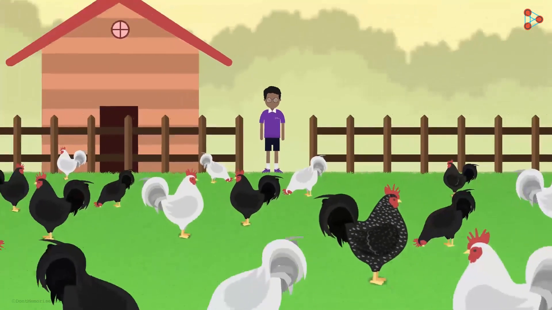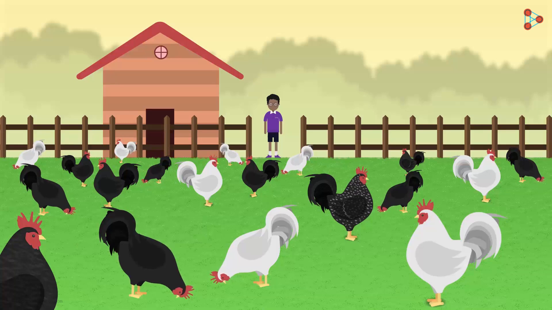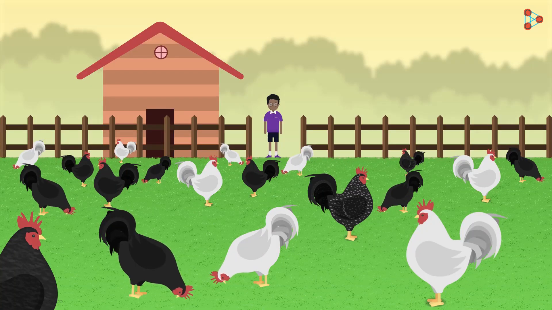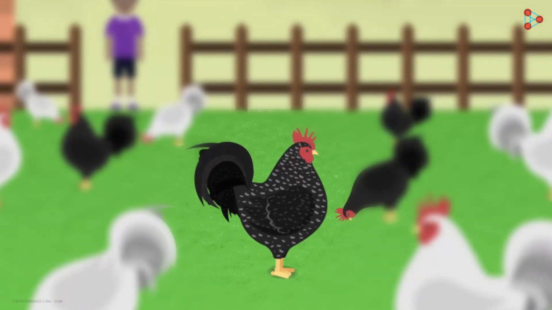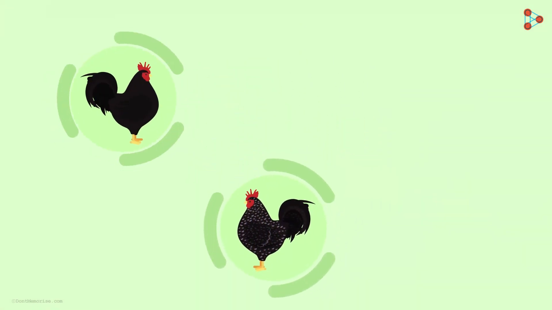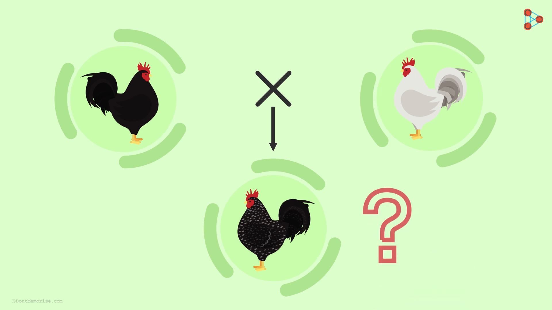Zeki visited his uncle's poultry farm where he was amazed to see a variety of fowls around. However, what caught his attention was this rooster. Why? Notice that it has both black and white feathers. Zeki was curious to know about this fowl. His uncle explained that such kind of chickens are commonly obtained when a black feathered and a white feathered chicken are bred. But this is a simple account. It does not explain the reason for this chicken to have checkered pattern or speckling feathers. Any idea how this pattern of feathers is obtained?